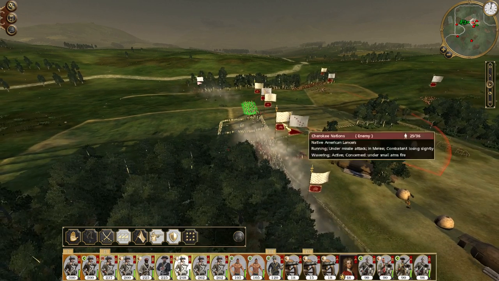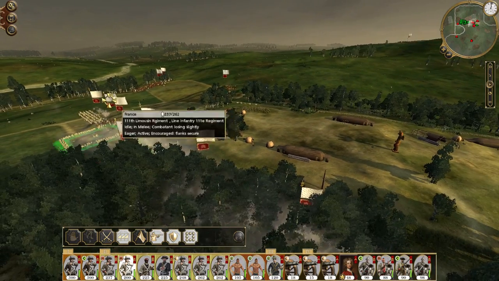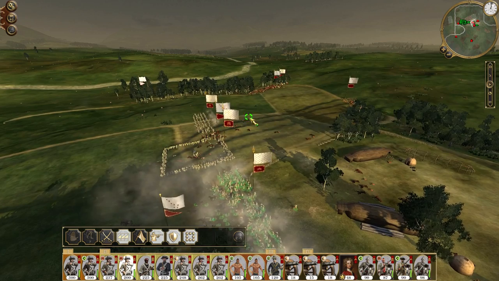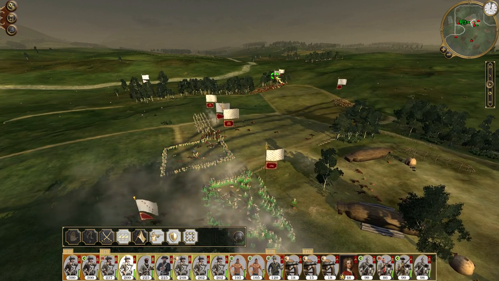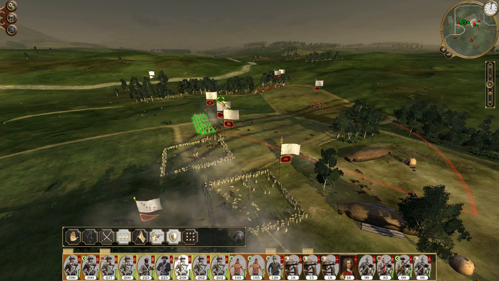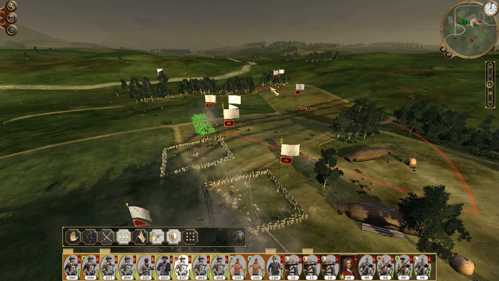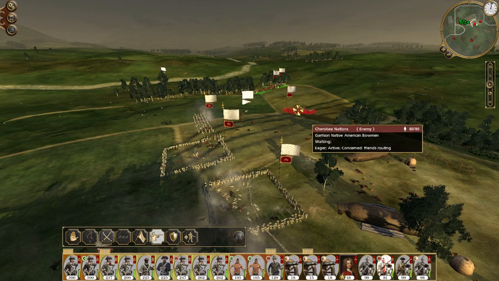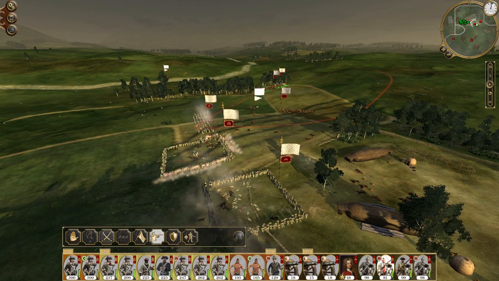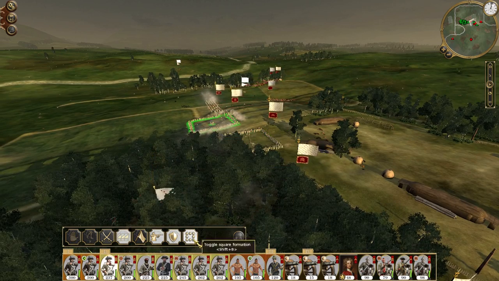We haven't lost that many guys at all. We should have really put them into square. Missed that. He's got another unit of lancers that are attacking us. We could really do with a square to try and help these guys. Let's pull out of here. They're gone, I think. Come out of square.